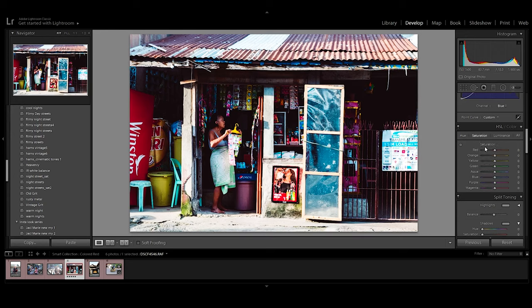For the saturation, guys, you can bring all the saturation sliders down, or you can click this color selector to bring down the rest. You click on the rest and bring down the colors and the blue as well. Okay, so it's up to you. So I guess that one is okay. The luminance is the same as well. For this case, I will click on her face to lift up the exposure a bit. And for the blues, I think I need to bring them down, and the reds need to be brought down too. So I think I'm happy with that.